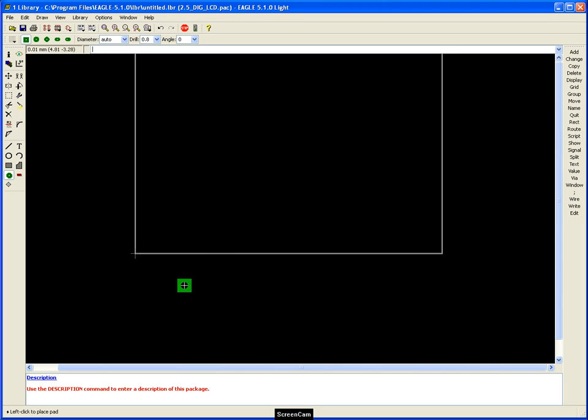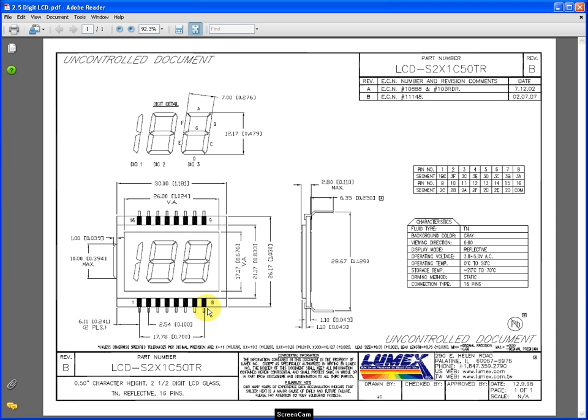And the other thing we need to notice is that they're 28.67 millimeters apart, like I pointed out earlier. So that's an extra 2.5 millimeters beyond the package. Split between the two sides, that's an extra 1.25 millimeters that you need to go out from the package on either side.